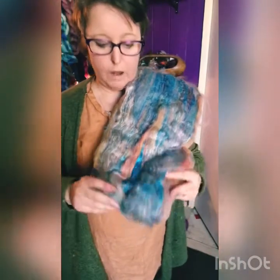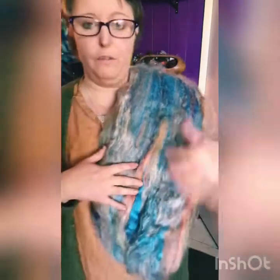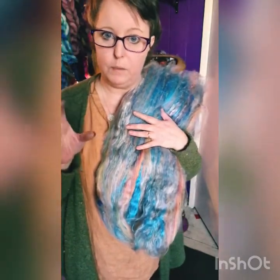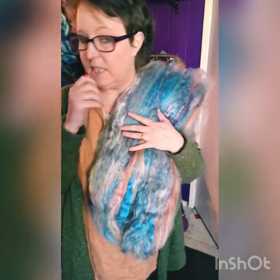Right, so I've just had a little play around with one collection of pictures, colourway methods. So I've done this one, and now I felt like it just needed something a little bit shiny. So I went through my stash of Mulberry Silks, and I picked up a couple of different colours. So I went with a blue and a grey Mulberry Silk, because it's got a lovely shine to it.